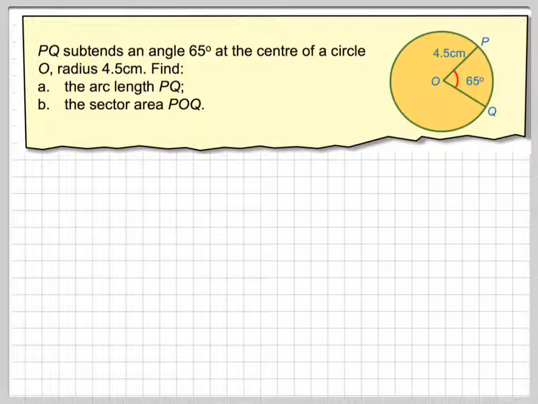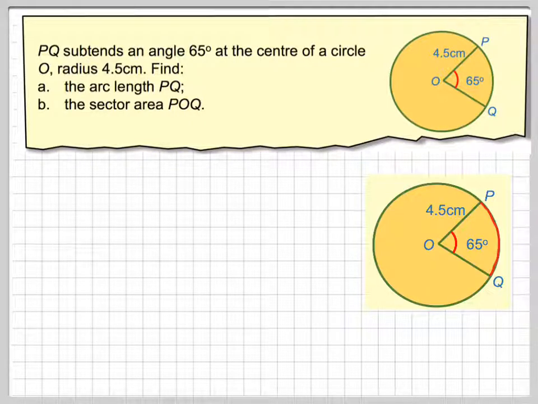Now what we should remember is there are actually two arc lengths: this one is the minor arc, and this one is the major arc. Normally, when you're asked a question like this, it's finding the minor arc, this red one here.